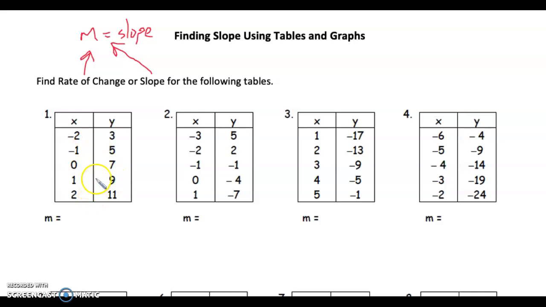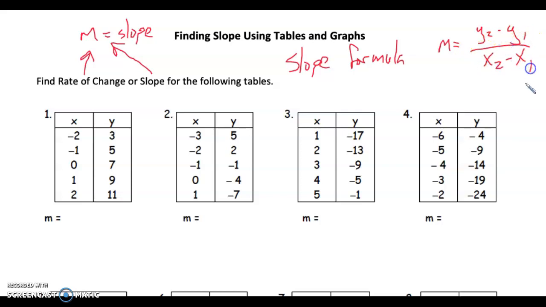Now, when we have a table, one thing we could do is use the slope formula, which is what we talked about last time. Our slope formula is m equals y2 minus y1 over x2 minus x1, or in other words, the change in y over the change in x. So we're seeing how much it changes in y and dividing by how much it's changing in x to find out our rate of change for every one x value. After we go an interval of 1 unit, how much is it changing every time?